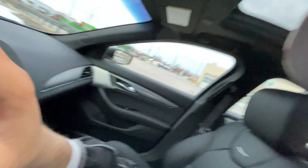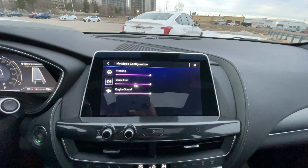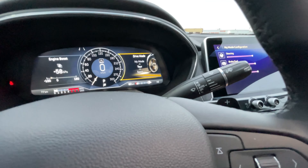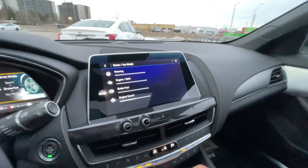What I'm talking about is drive mode customization. You have a My Mode where you can adjust different things like steering, brake feel, and engine sound — the exact same system as on the new Corvette. When you change modes, you get a visualizer showing you what's changed on your CT5. I love that they've translated that over from the Corvette. When you have an awesome piece of technology, you can share it from one platform to the other — a great addition to the CT5.